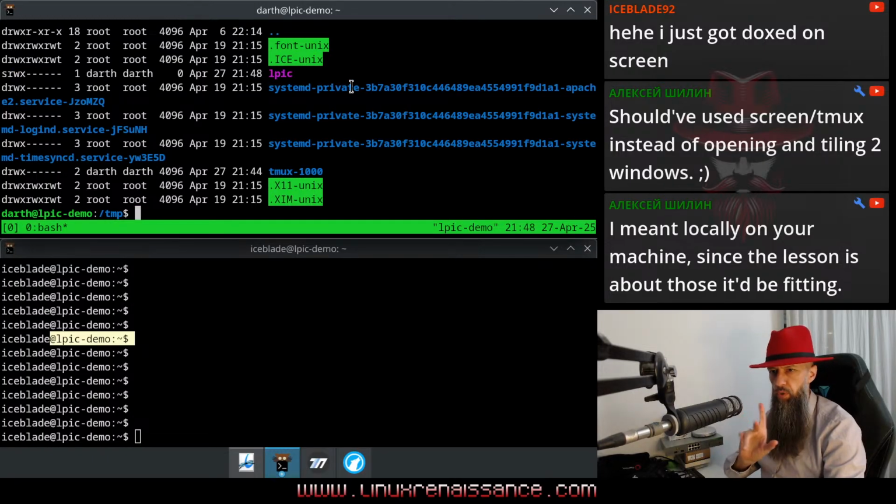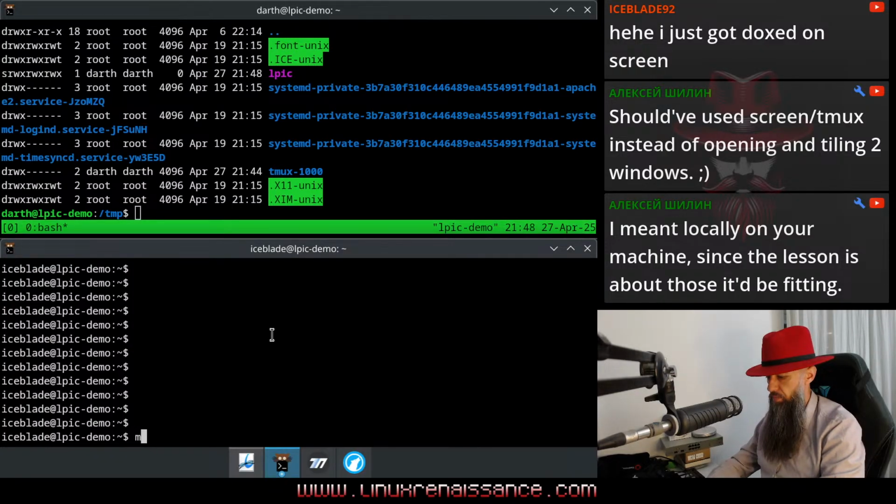So I'm going to modify this a little bit. Maybe make it read only for everyone else. Or can we make it writable? Let's do it writable. Let's be stupid about it. chmod 777 lpic. Did we do it? Yeah, we did. Okay.